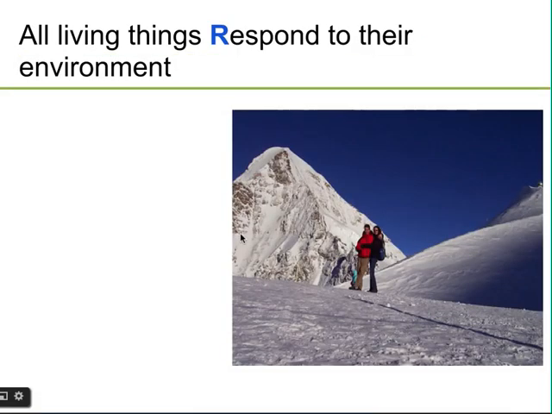All living things respond to their environment. Living on Earth means that you might live in a cold place or a hot place or a watery place or a dry place, but all the living things that live in a particular environment have to be able to respond to the changes in the conditions in that environment. These people standing on this snowy mountainside would probably be shivering because it would be cold, and their body is trying to make a change to help them warm up to respond to their environment. There are all kinds of other ways that living things respond to their environment. This is the second R in GREDCRAD.